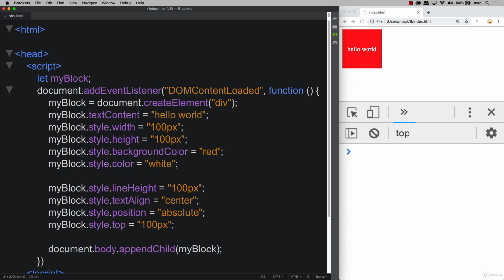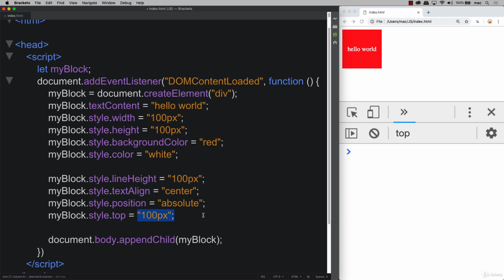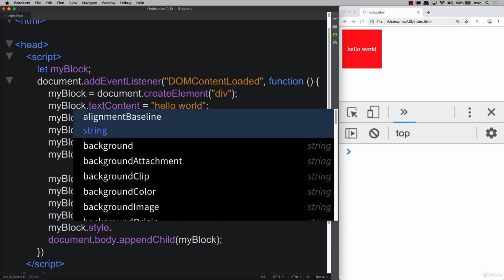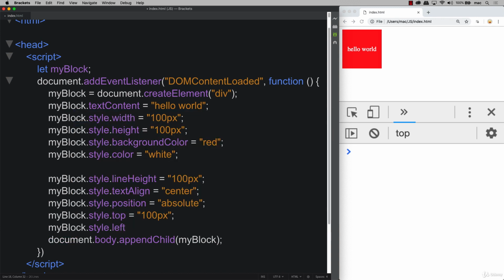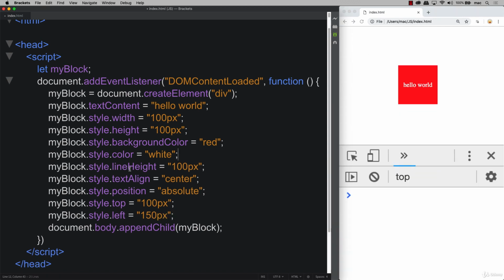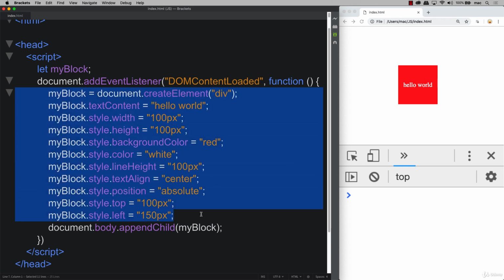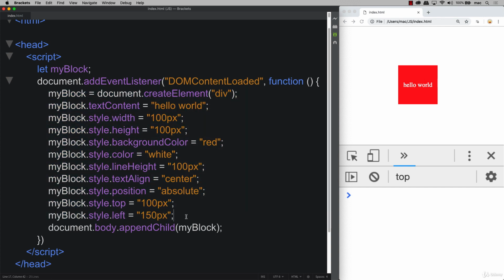And don't forget to add in the px. You always do need to add in the px. And the values are represented as string values. So it's not numeric, it's always a string value with the px attached to it, just as you would when you're styling, adding the style property. So also a left position. So let's do this as 150. So see what it looks like now. So go ahead and try this out. Practice, get more familiar with what your options are when you're updating the style of an element.